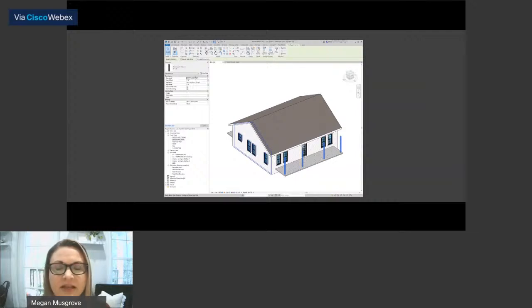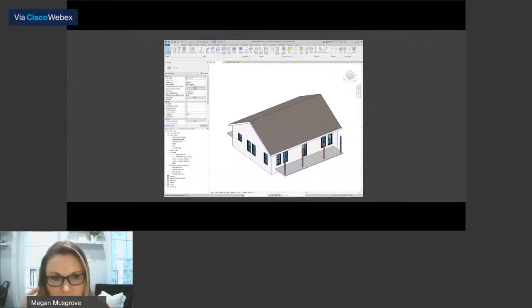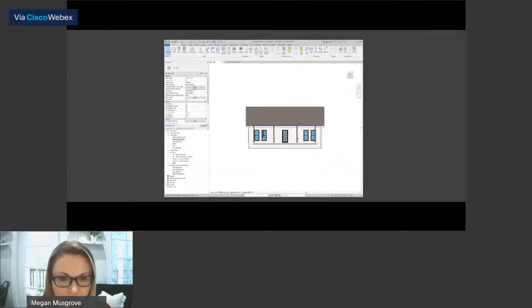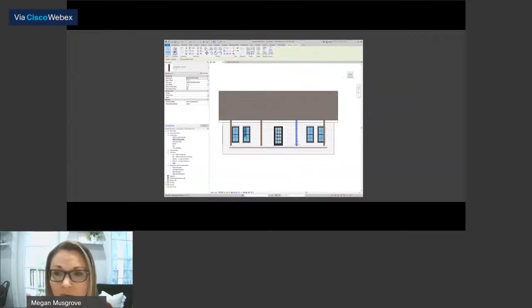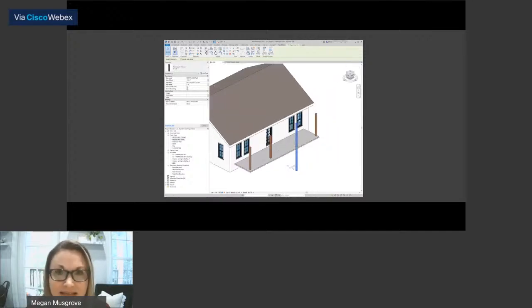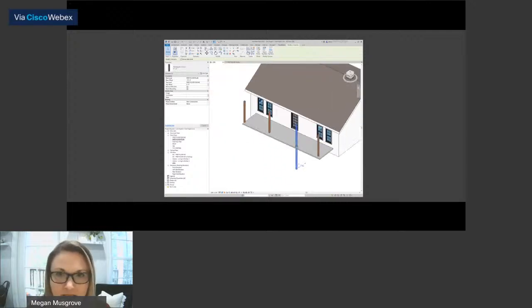These are instance parameters. I have all of these selected right now, but let's just do this. I'm going to go to the front, zoom in a little bit, and pick this column right here. Where this says base offset, I'm just going to set that at minus 10 feet. Now, what did that do? It changed just that one column because that's an instance parameter. It's only adjusting that singular instance.